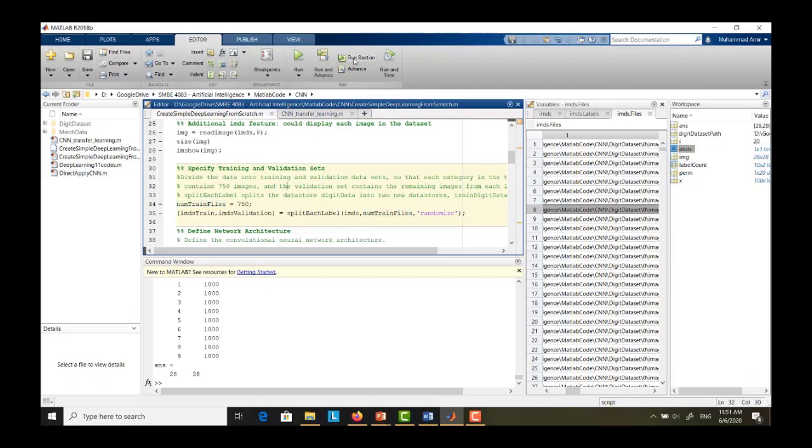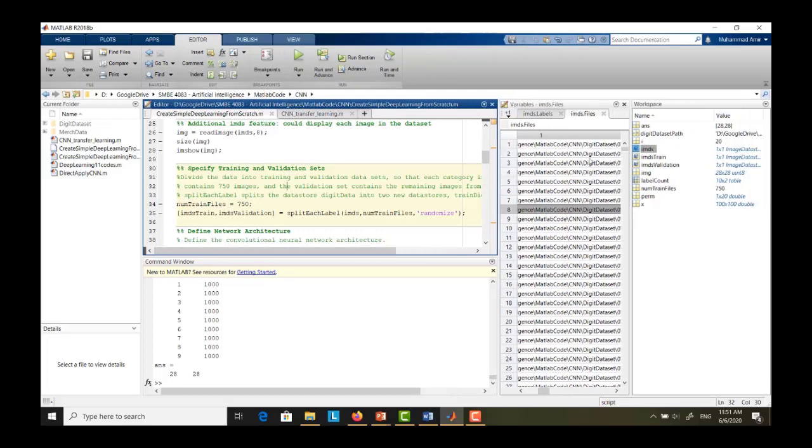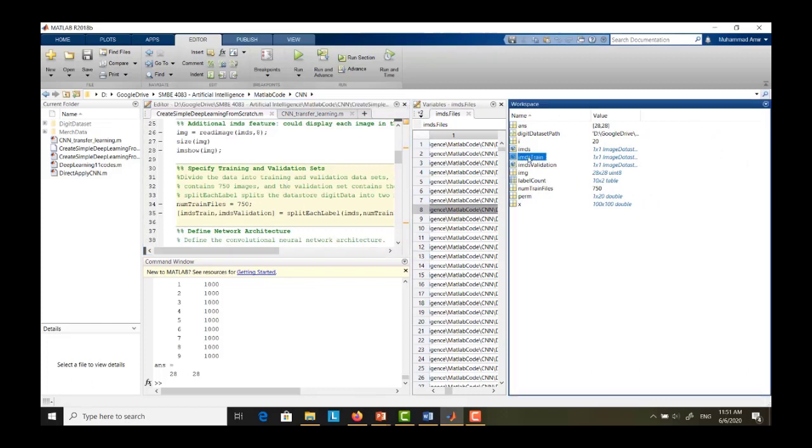So let's execute. Of course, after you execute, nothing happens, because you can see that you already separated your IMDS into these two. Okay, as you can see, only the variable names are different, but the type is the same, because it's just a split from here. From here you split into two.